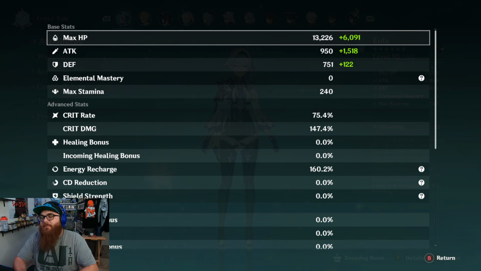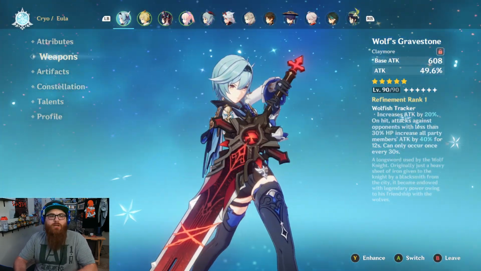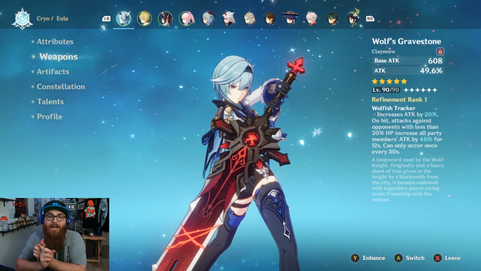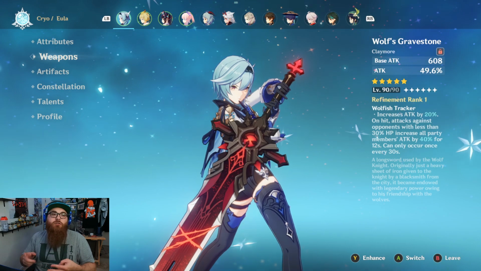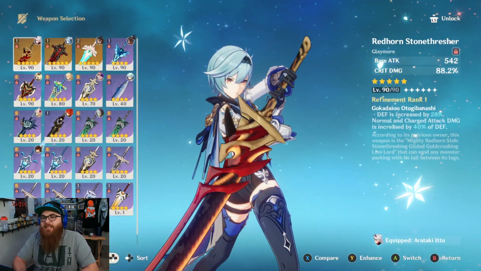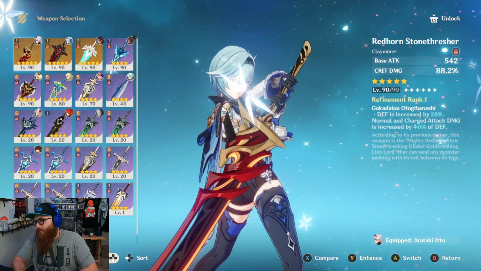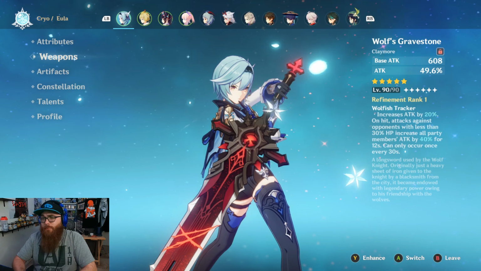As you can see, my spread is a 75 to 147 because I am using the weapon Wolf's Gravestone instead of focusing on a weapon that would be crit based. Now, you can use other weapons, like the Song of Broken Pines, which is a physical damage weapon. I do not have that, and it makes sense because Eula is a physical damage character. You could also use Serpent Spine to get that crit rate up, and it does work really, really well, followed by the Akuoumaru, which is a great claymore. And I've seen some people even use the Redhorn Stonethresher. I wouldn't entirely do it, but to each their own. Sorry, I'm still dealing with a little bit of a cold.